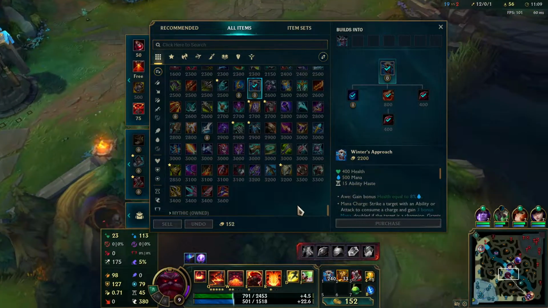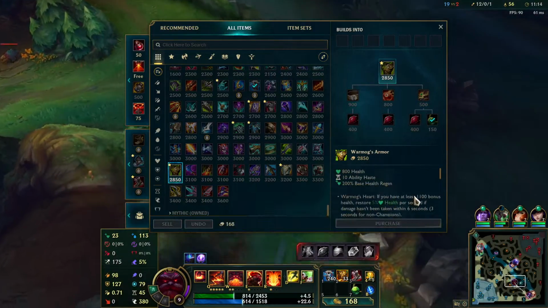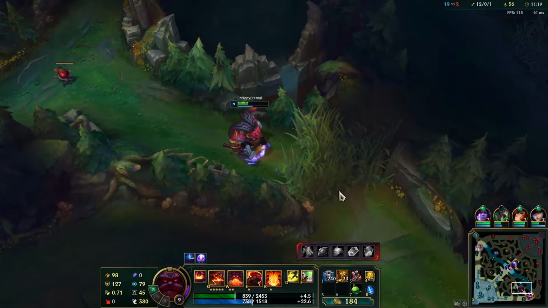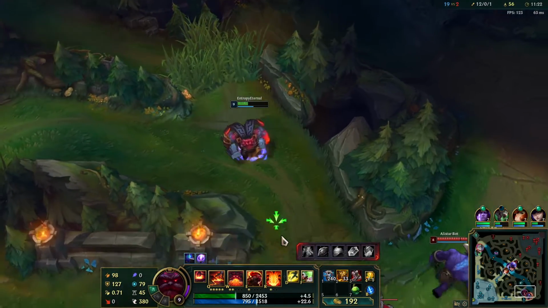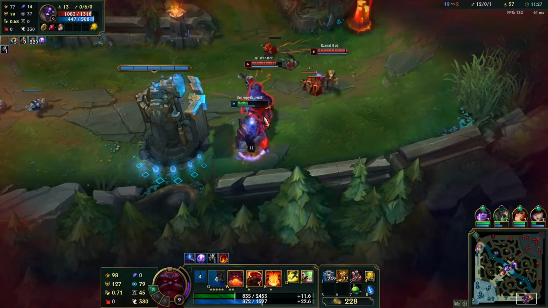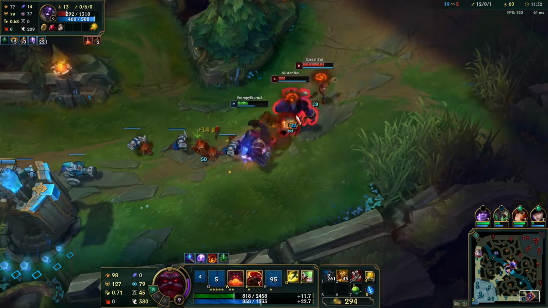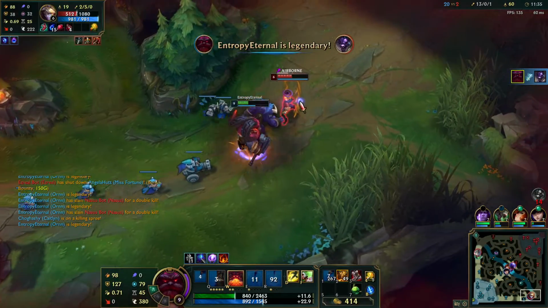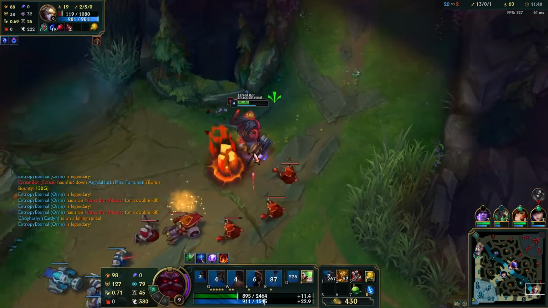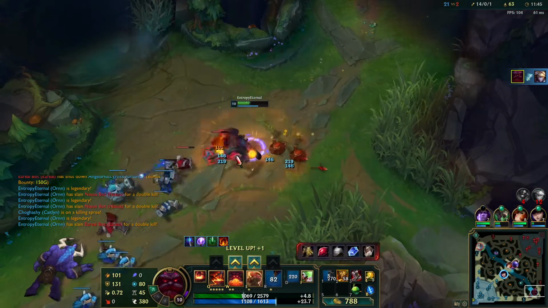Alright, next thing on the list of things to get, I guess, is Warmog's. You might remember from my Volibear video that one was the last thing I got, but just for the purpose of health regen, I think it might be worth it to get a good item. That flash probably wasn't worth it, but that's alright.